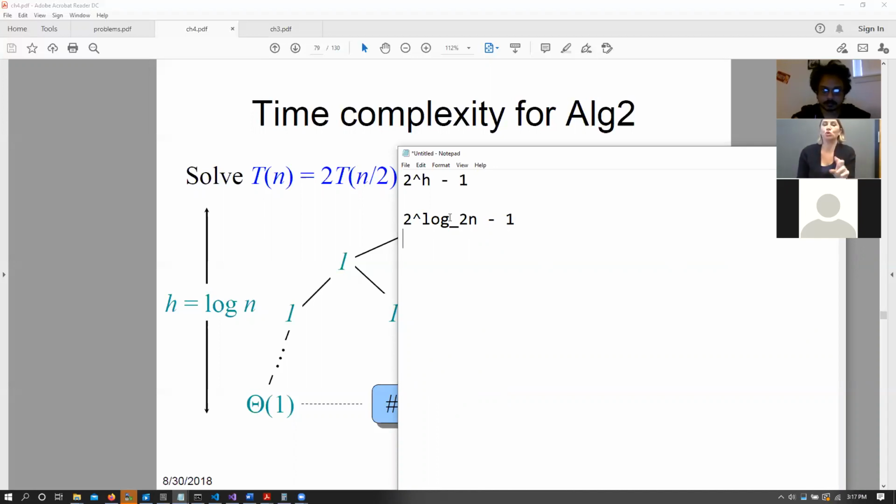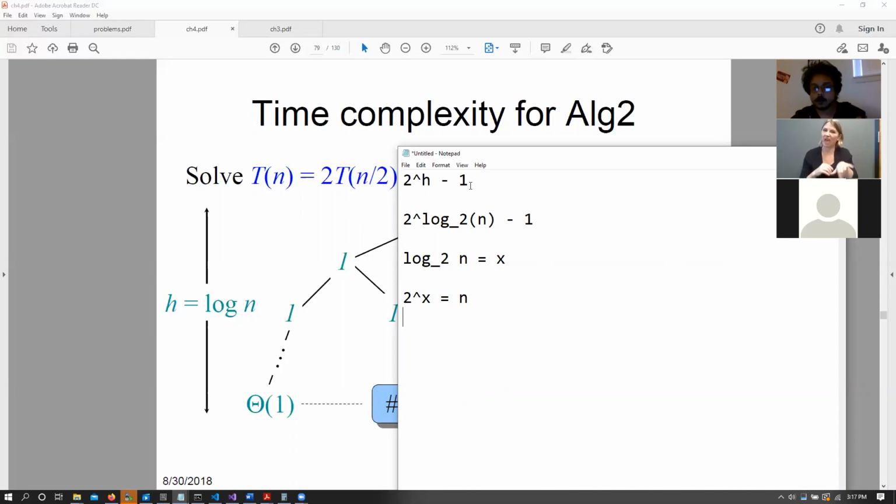So what does log base 2 of n mean? It essentially means that if it equals some value, let's call that value x, then 2 to the power of x equals n. That is the property of log, right? The base raised to the power of the answer should equal n. That is the meaning of log. We discussed this earlier.